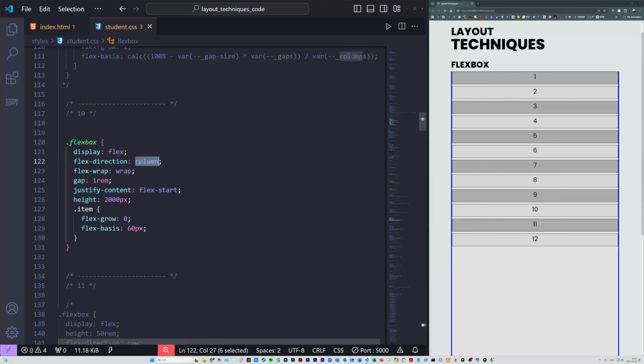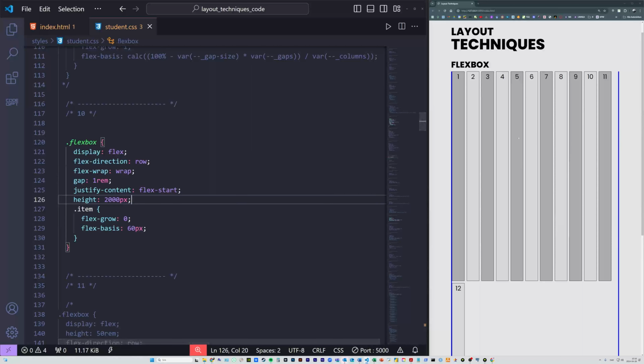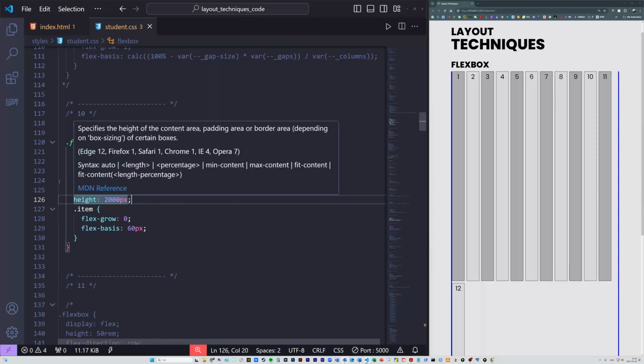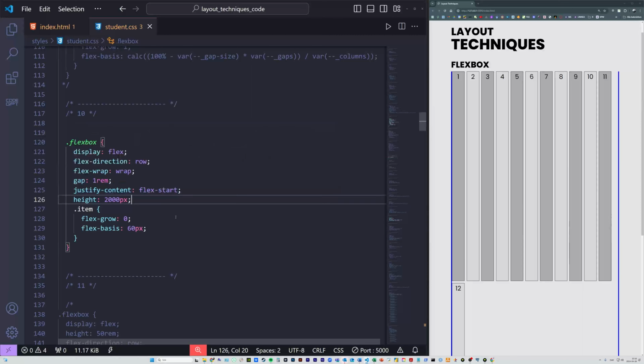If I make it a row, it always follows the main axis. Again, in this case, it is in a row. That is, so everything follows that direction. So you have to take into account what kind of direction you're in, because this one will only follow the main axis direction.